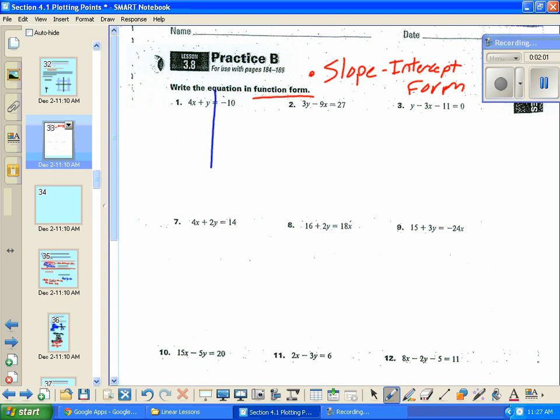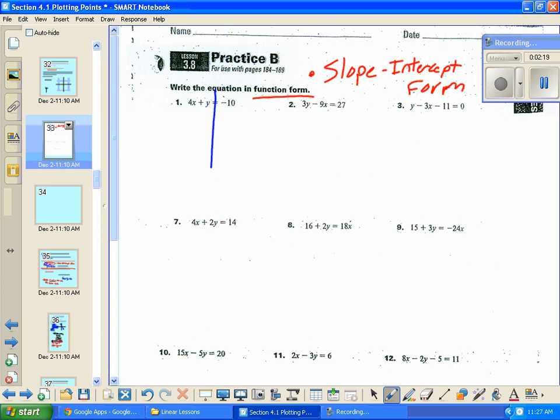The nice thing about this is that we learned all these different tools, all these different skills in Chapter 3 of how to solve equations, how to manipulate equations, how to move numbers from one side to the other, combine like terms, all those things within an equation. All those things are things we're going to use to get an equation in slope-intercept form.